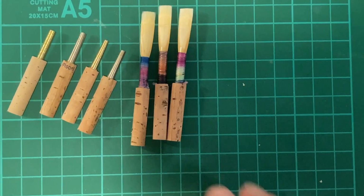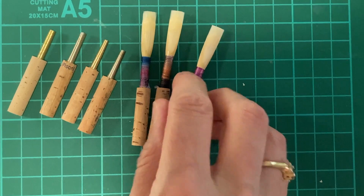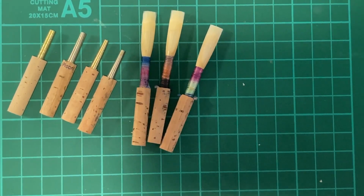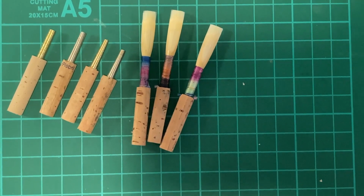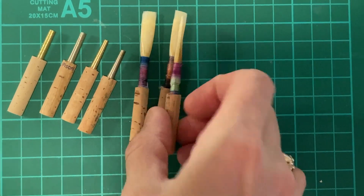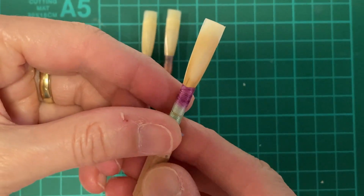And is this always the case? Could I make an easier reed on the Pisoni? Are all of these three reeds identical? And am I showing you perfectly the differences between these staples? Of course not. These are individual reeds, and the next reed I make on these staples will be different in a different way. Here's my new custom staple.